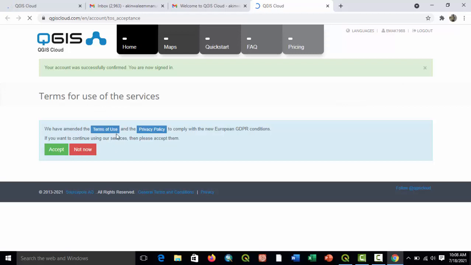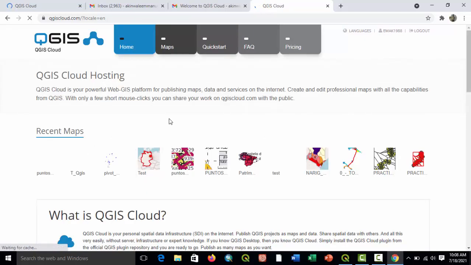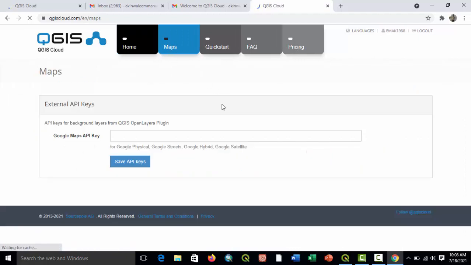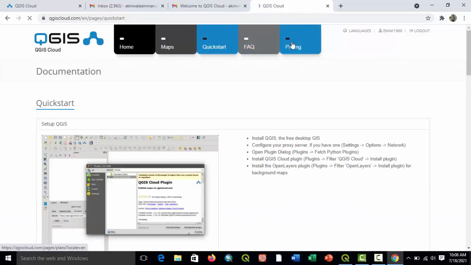Now the next thing is that we have amended the terms to comply with the new rules. If you want to continue using it, please accept. So just accept. Now this is maps. Under maps, it will tell you to have a Google Maps API key. There's another one, pricing.